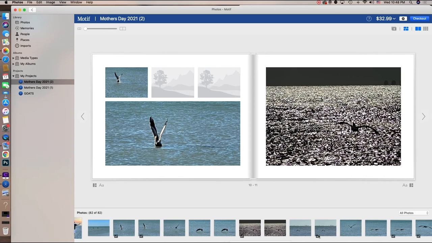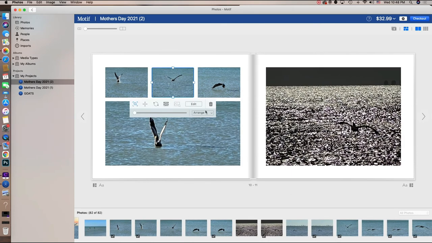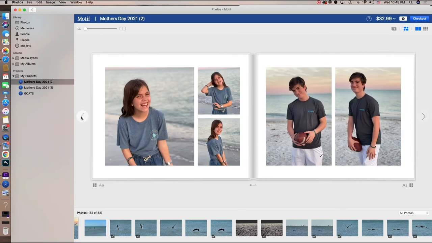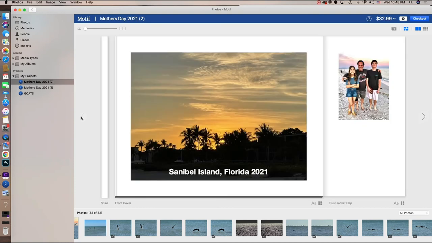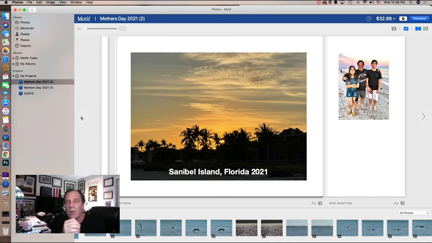Here's one in flight. We'll drop that right in there. Here's another one with a really nice wingspan. We'll drop that one right in there. And that's pretty much how you change the design of the page as well. So these are all really cool little techniques and ways that you can modify your book. Look how easy it was. Auto-populate, auto-fill, all the images go in, change type, Photoshop images, changing to black and white or color or whatever you want to do.